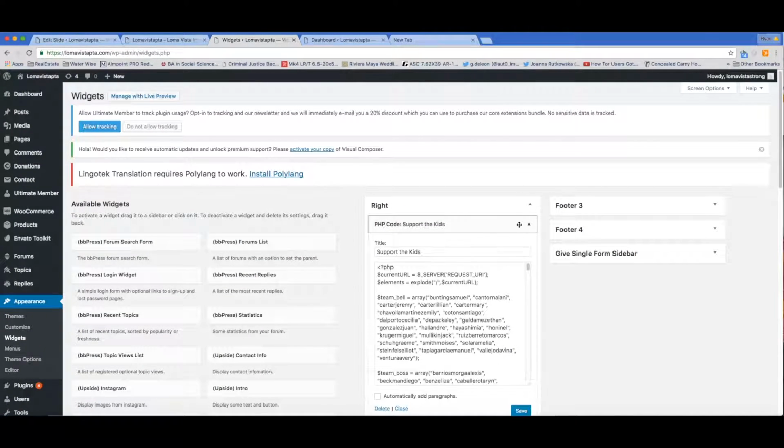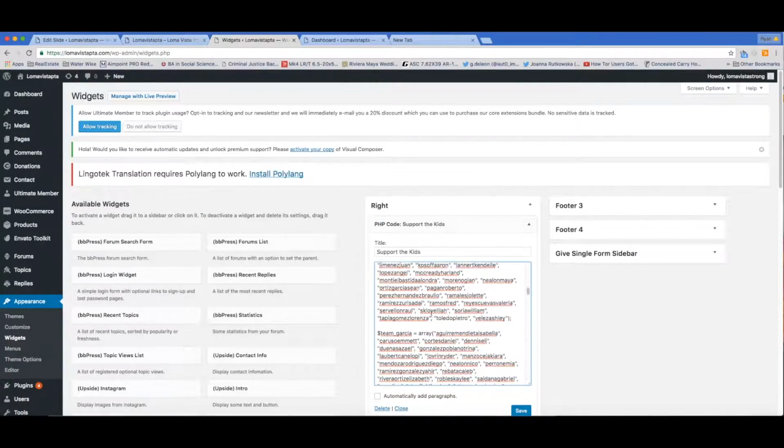The PHP code, this looks probably something like out of the Matrix, but it's not. Basically all this is saying is that every single one of these kids are on Team Bell. Let's say you have one kid that changes. You can simply click in here, type the last name, then the first name, and that kid's link will change. So let's say you add a new kid, you can just type in whatever that kid's last name and first name is, and then they will go to Team Bell.